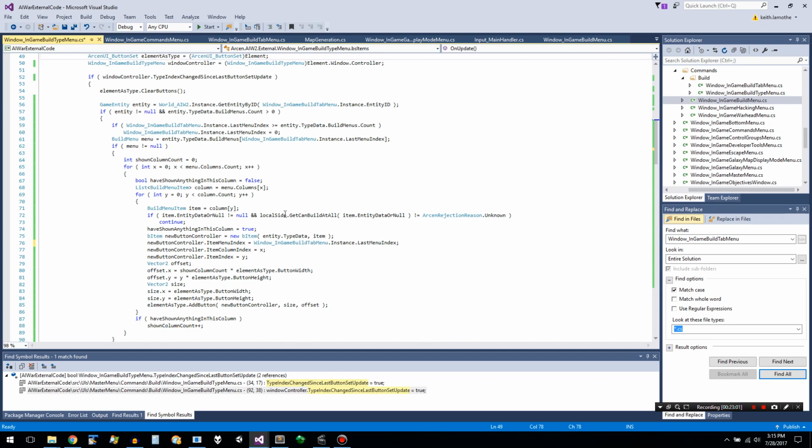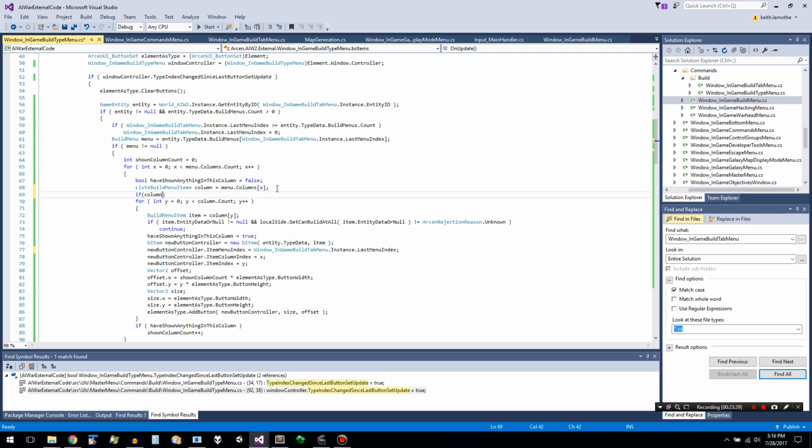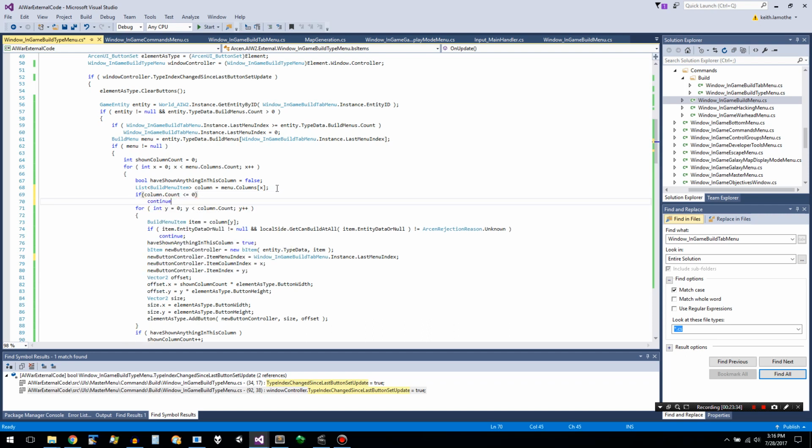So one thing we want to do is make this less clever. Instead of it doing a two-dimensional thing, it's just going to make it back into a one-dimensional. So basically, here's the column, and if column count is empty, then just skip it, I guess.